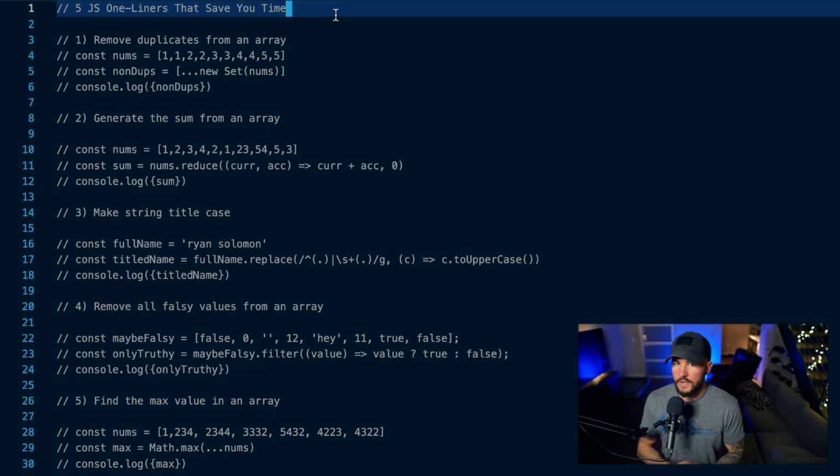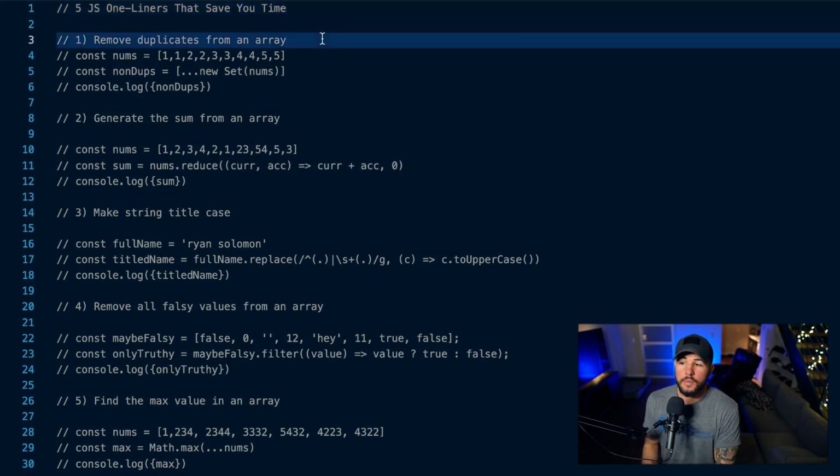Okay, so I think all these one-liners are fairly readable and they are good to use. But in general, I wouldn't just try to create one-liners to be clever when I think it's usually better to sometimes be a little bit more verbose and write a little bit more code to make things a little bit more readable and maintainable over time. Okay. But first off, let's go to number 1 here.